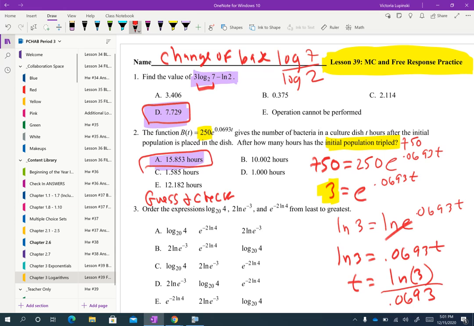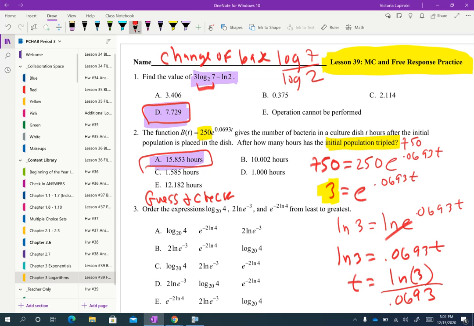You could simply plug in each of those values and see which one got you closest to 750. Now, again, the reason why that would not be a great strategy is because of the time constraint, the amount of time it would take you to plug in each one accurately. Perhaps you would run out of time. But again, if you had no other option, you certainly could try guess and check.